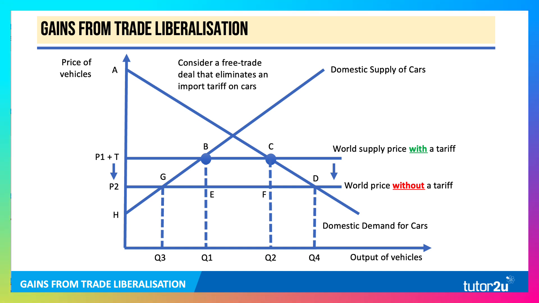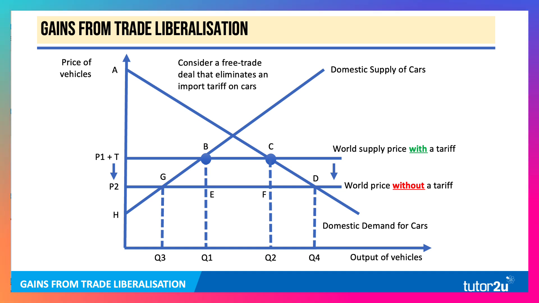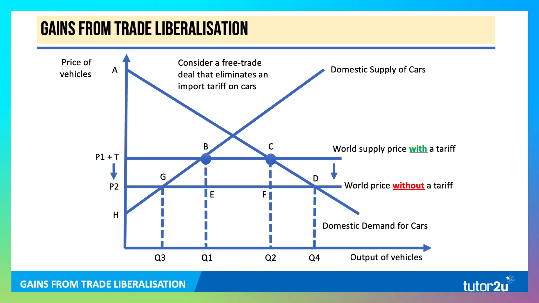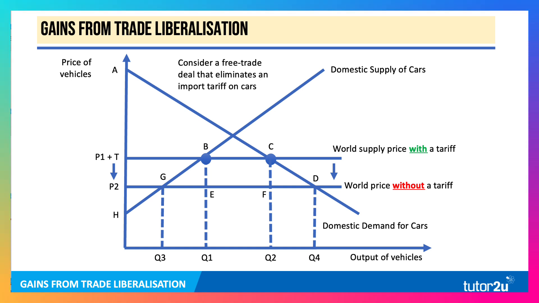Don't forget to label key areas. The consequences are, first of all, an expansion of domestic demand from Q2 to Q4 because imports are now cheaper. But there's also a downside in that domestic supply may fall from Q1 to Q3 — it's moved down the domestic supply curve. So the total quantity of imports may well go up to Q3–Q4. Labelling this diagram allows you to talk about the consequences for consumer surplus, producer surplus and economic welfare. This is the diagram to draw showing the effects of trade liberalisation in a market.